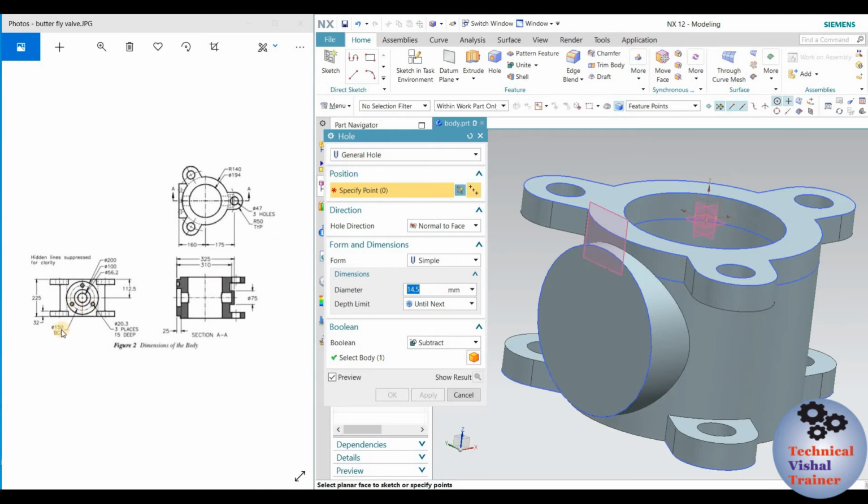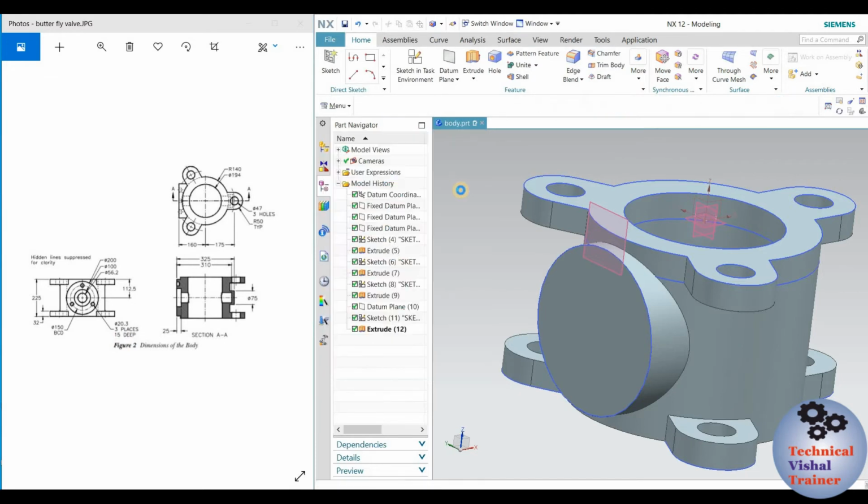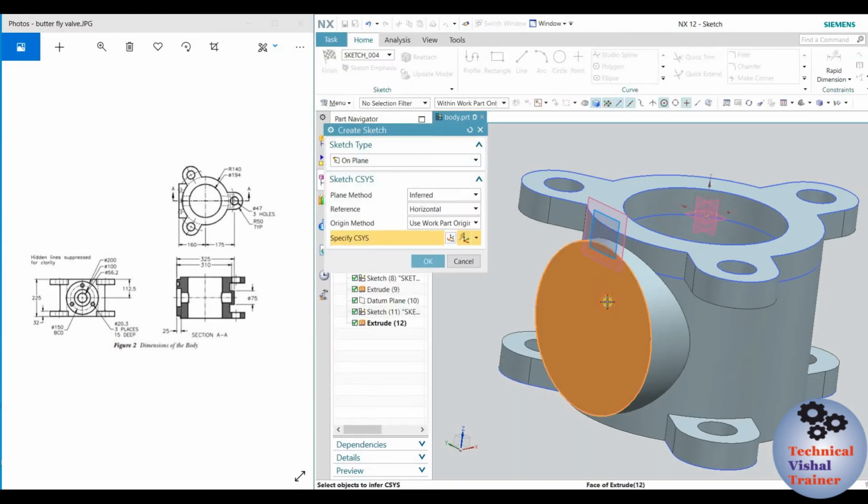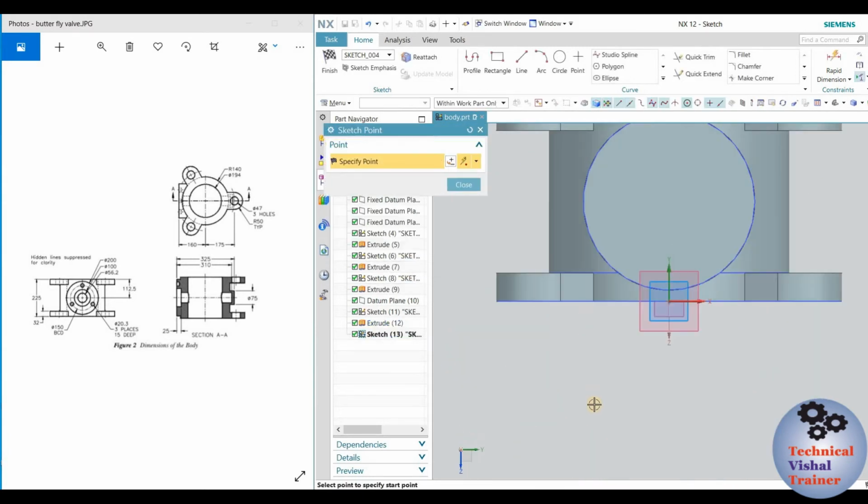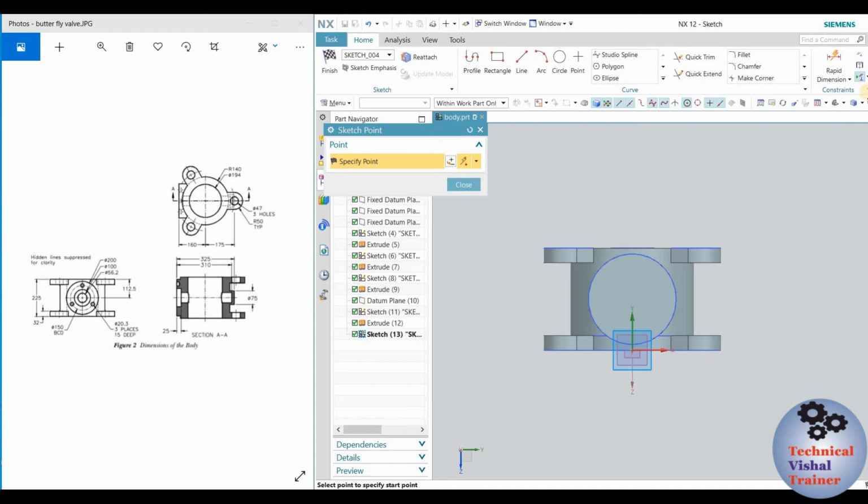It is along 150 as the PCD and 20.3 is the diameter, and 3 places, meaning at 3 places, with the help of depth as how much? 15 mm. So you specify the sketch section and you specify the face. I want to create the hole on this face, so you click OK. Then after getting this, what is the first thing? We are going to make auto dimensioning off.